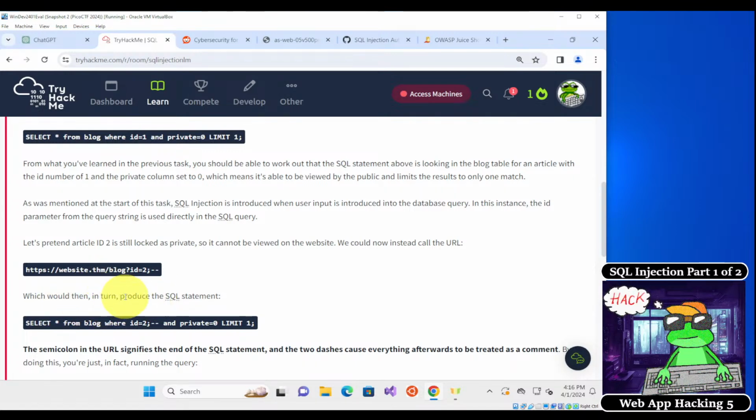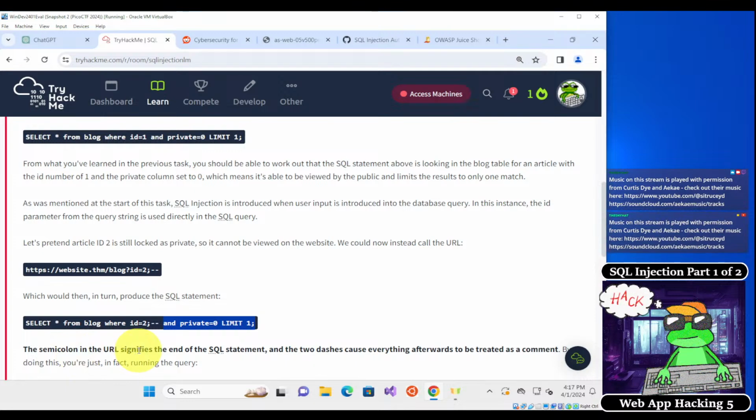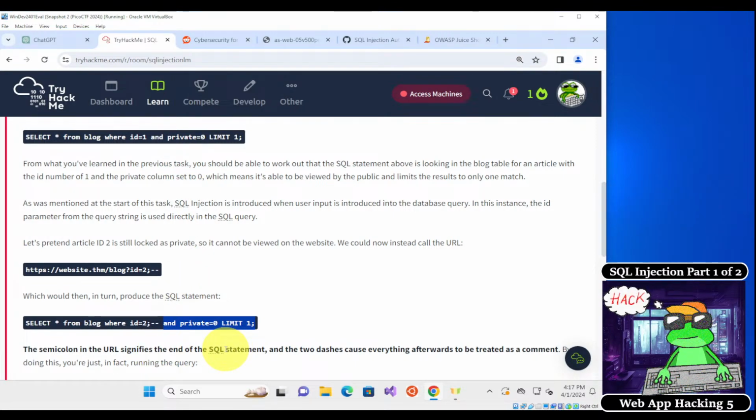So instead of blog equals ID number, we do ID number and then a semicolon to stop the statement, and then the double dashes in order to comment out the rest of it. So in which case, this particular part of the SQL statement is not returned, and we're able to see the blog entries, whether or not they're private or not. So the original statement right here stipulates that private has to be set to false, but in the new statement, it doesn't matter what the private status of it is.